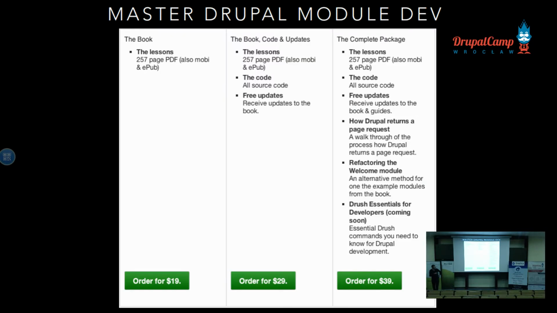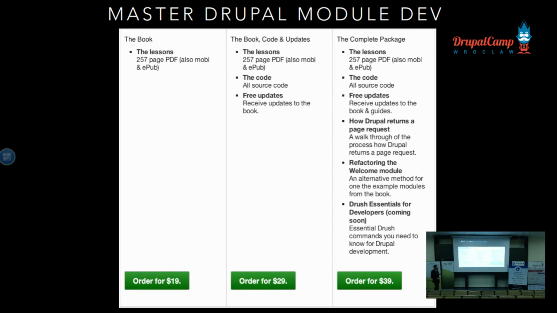So this is what I do for my book. Like I said, $19 for the book. However, if you've got a bit more money, you may want to get unlimited updates and all the code. The code is actually on Drupal.org anyway, but it just gives you a bit of added convenience. If you've got another $10, then you might want to get these extra 3 guides that I've written as well. These pricing tiers, there's not a massive difference in those prices. So I don't necessarily recommend that these are the prices you choose, but it's just the idea that you want to have 3 tiers.